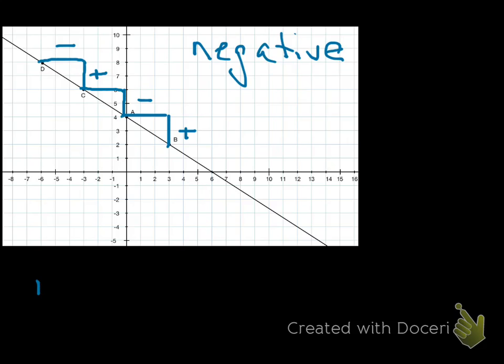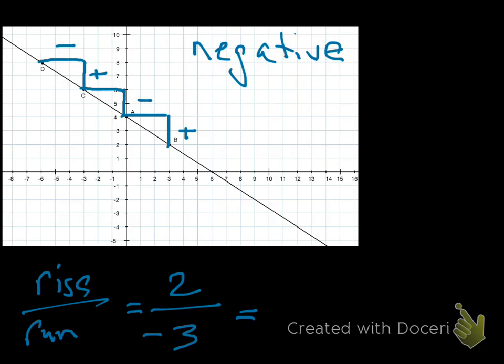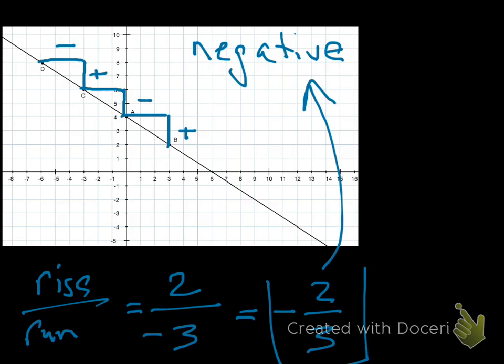So we're going to find rise over run. Okay, so I rose 2, and I ran negative 3. Now, as long as one of these numbers is negative, you can change that to the slope is negative 2/3. And remember, we said that the slope had to be negative because it's going downward, so you know that you're correct, negative 2/3.